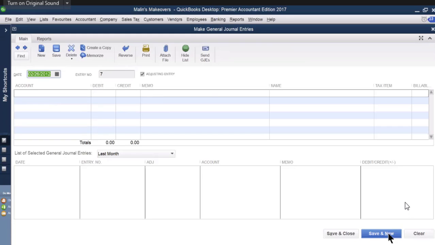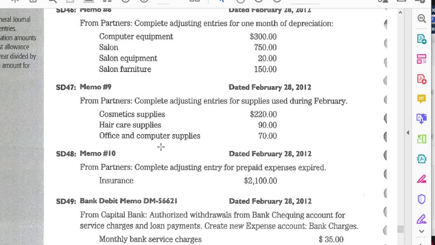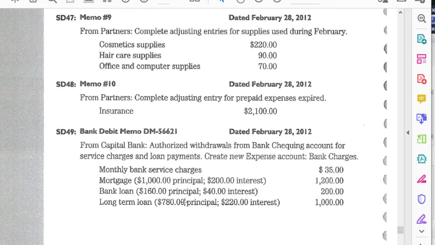Only when you are doing the adjustment do you have to think about the accounts for debit and credit. Other than that, the system selects automatically. Accounts payable, purchase, accounts receivable, sales, bank, everything the system will calculate automatically. Next one, SD 48.